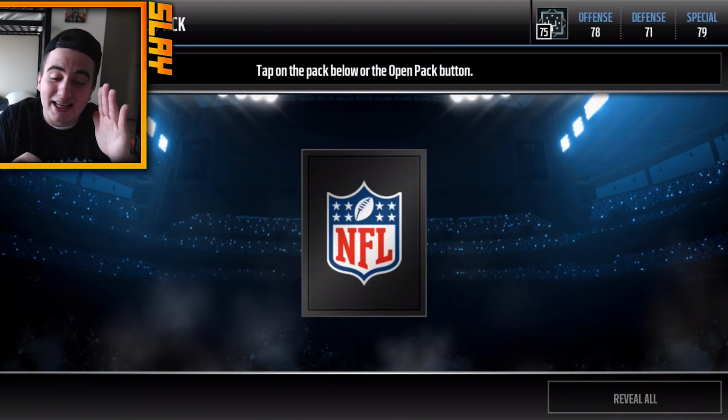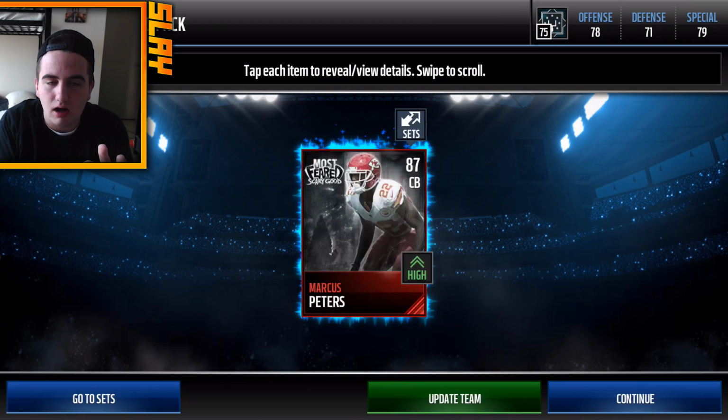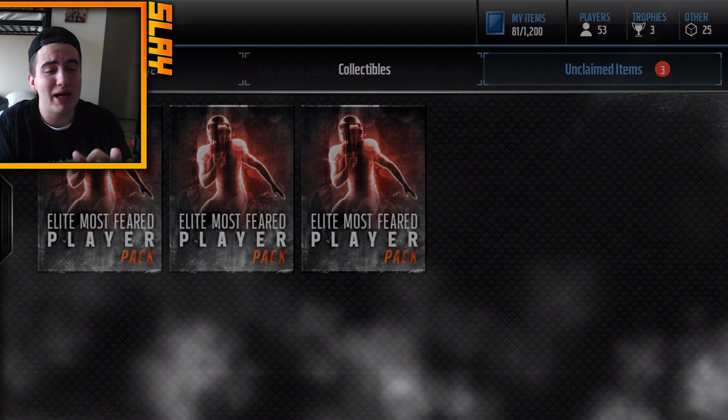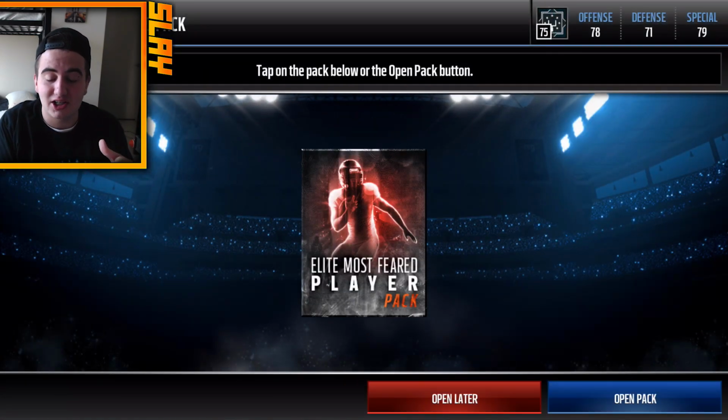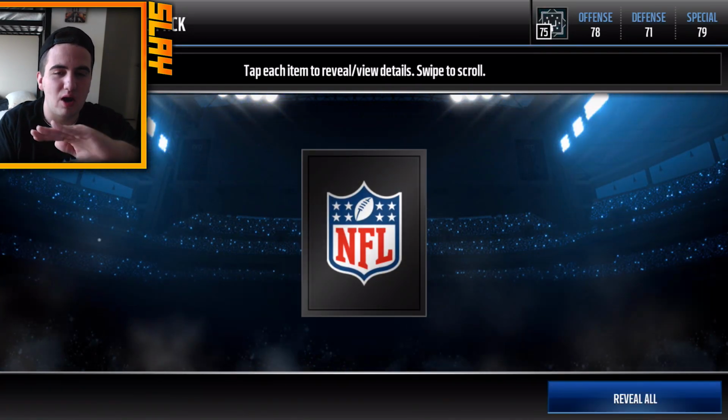We're looking for Cam Chancellor. We're looking for Daddy Urlacher. Oh, my God. Another Marcus Peters. All right, so apparently that must be the troll of these packs. So we found the troll. So no more of those. The troll is out of the way. Here we go, covering it up.